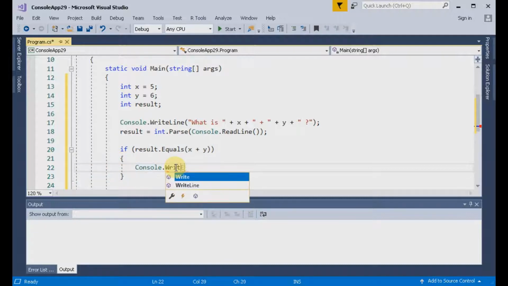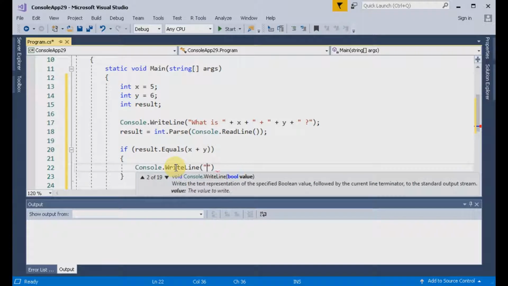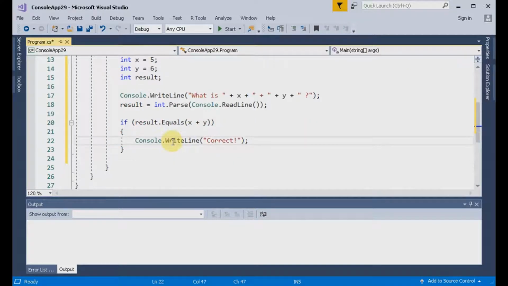I'm just gonna print out a statement called correct. And we can also put else. If this statement is wrong or false, this block will run.